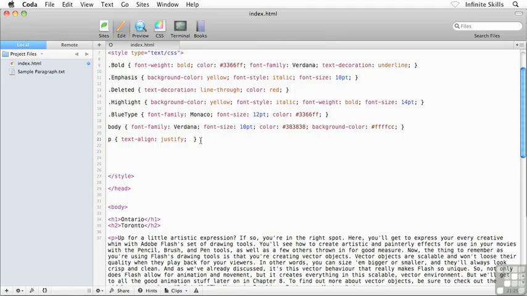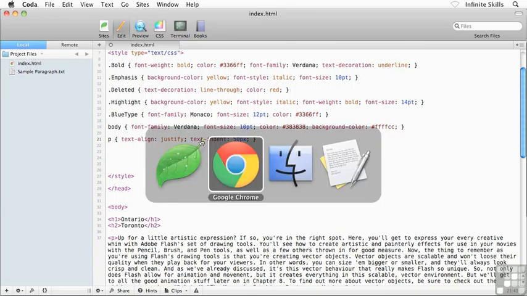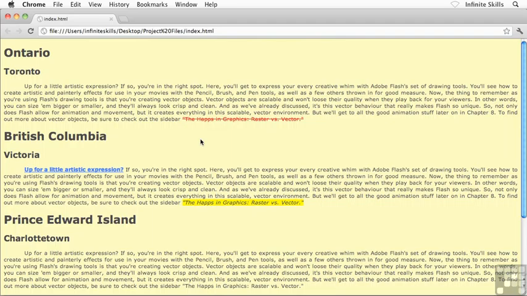I'm going to throw in a second property. This is what you and I would call a first line indent, but what CSS simply calls a text indent. So go ahead and type that in, and then throw in some kind of a pixel value. You could try 20 pixels or 30 pixels. I'm going to try 50 pixels, just like this, and then save up my file, and then back over to my browser and refresh. And I see two changes.